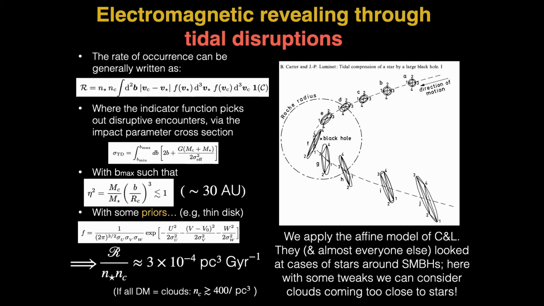So positing some quote unquote canonical distributions for the mass and velocity dispersion for these clouds, which are eventually things we would like to actually constrain, we can get a rate estimate for how often this type of thing might occur, shown in the bottom left there. This number is not all that convincing in terms of how often you might expect to see something here. However, as a kind of very extreme assumption, if all of the dark matter density is in the form of these clouds, we can get a number density estimate for how many we might expect per cubic parsec. And thus, over something like a cosmological time, actually, you might expect there to be a non-negligible number of events that are occurring in the local vicinity. And thus, we could try to look for traces for this and then put constraints eventually on possibilities of baryonic alternatives to dark matter.